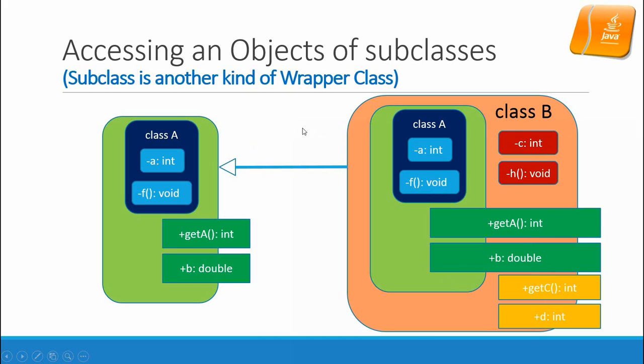So this diagram shows you how class A is wrapped by class B, and class B takes over all of the data and methods from class A, but private and public are treated differently. And protected is another way you can access the data or the methods. It's just that you can only access the variable from the subclasses of the class.